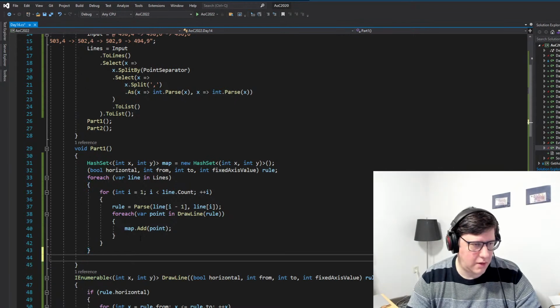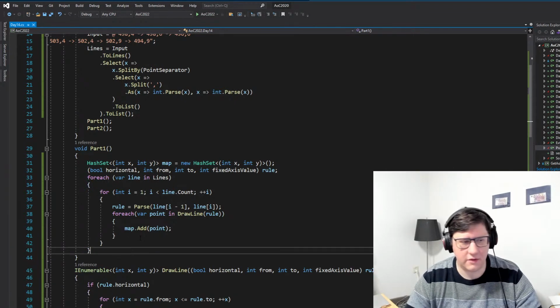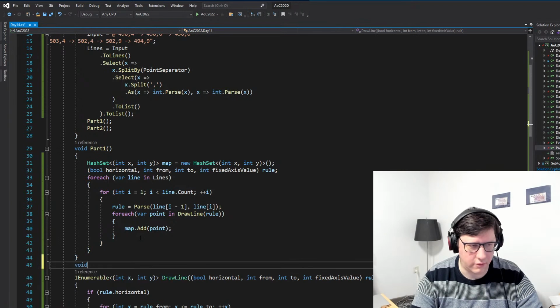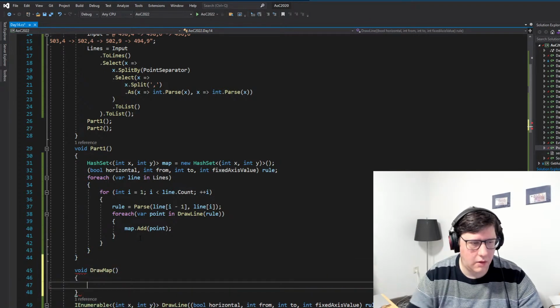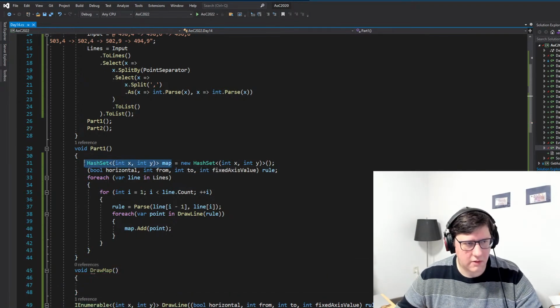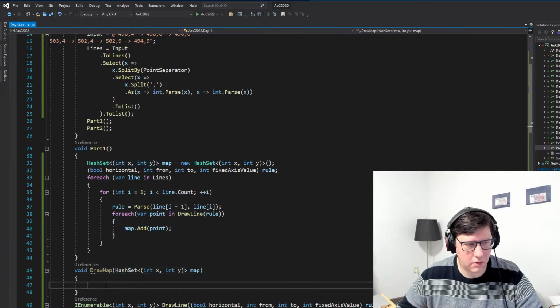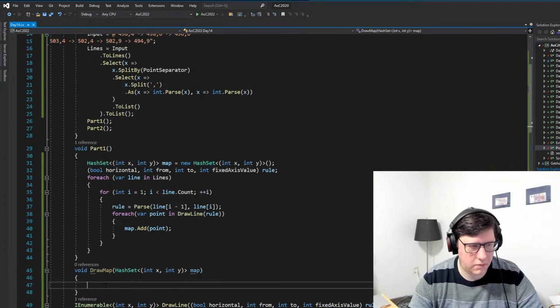Let me draw out the map just so that we have something like that. So we can do void DrawMap. This is our map signature. If min x is map.MinX.